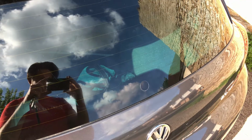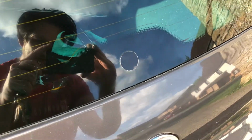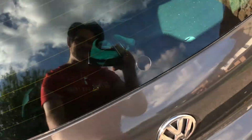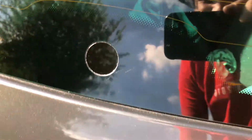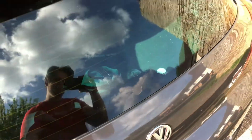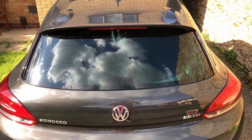Goodbye! Really quick update. Someone told me that I put it the wrong way around, so I've sorted it around and I realise it's probably meant to go on the inside, so it sits flush. But the only thing is, now I see a little white circle where it is. Before, I kind of preferred it where it wasn't flush, but you couldn't see it as easily. I don't know. And there's a really bad scratch next to it. It looks really bad from close up, but at a distance, I don't know. It'll do.